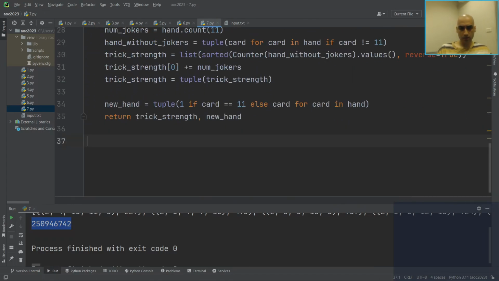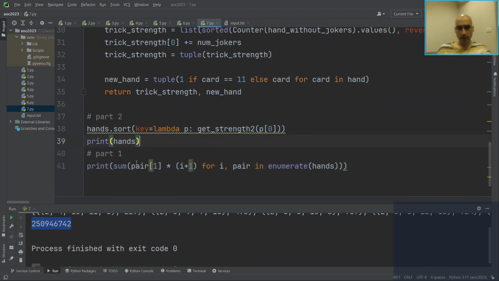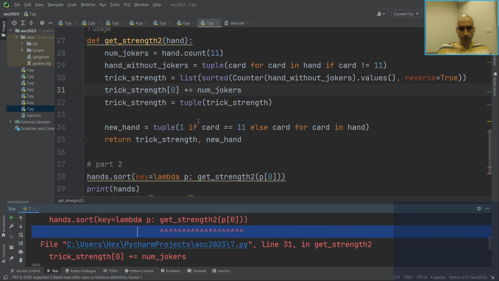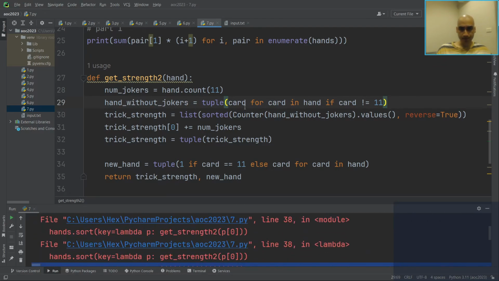so now I think we just do this with getStrength2. Print hands. And then you just print the winnings as usual. Now that's sorted according to strength 2. Oh, if it's all jokers, this trips up. So without jokers, it's going to be an empty tuple.